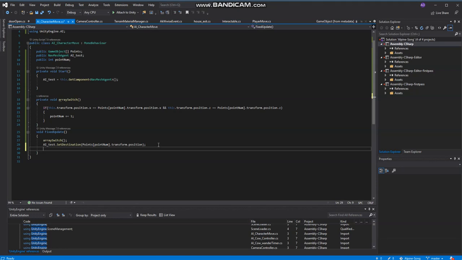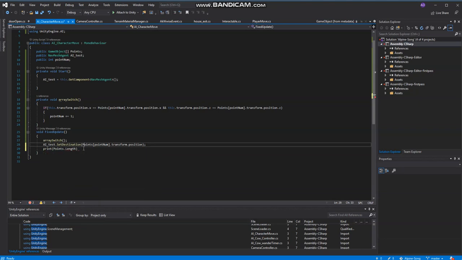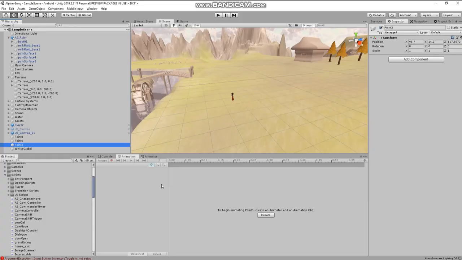So we're going to go print points.length. What that's going to do is print us out a number onto the console, just telling us what the length of our thing is.